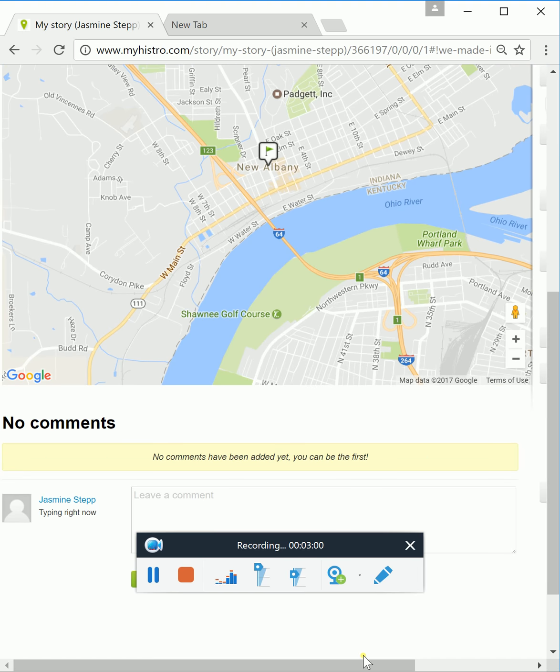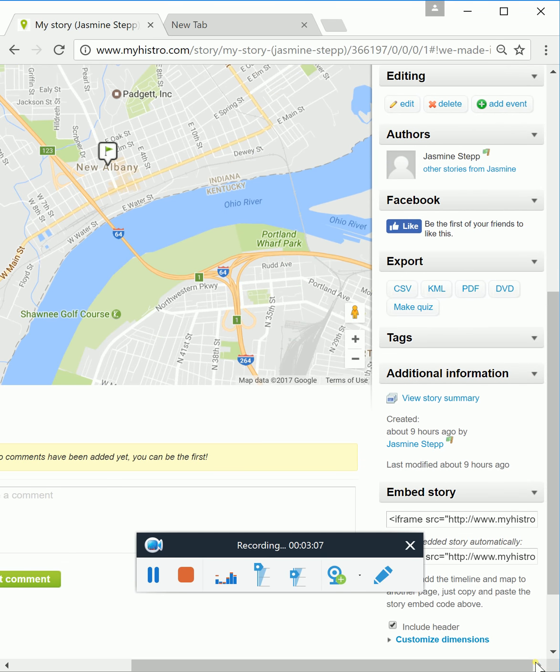I am going to scroll over here to the right, and this is where you do your editing. You can delete events, add additional events. You have authors. If you want someone to co-author with you, you can set that up. You can export this, but one of the other amazing features is that you can make this a quiz, which is a wonderful tool for teachers, in that some of what teachers have asked for is a way to manage the content, a way to manage the paperwork, and to help grade.